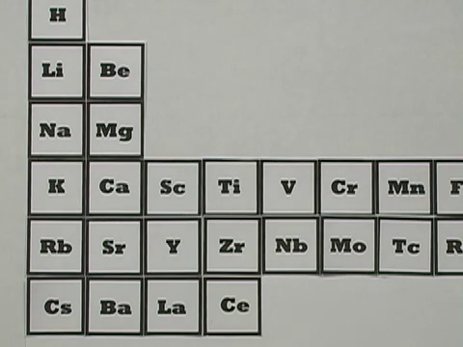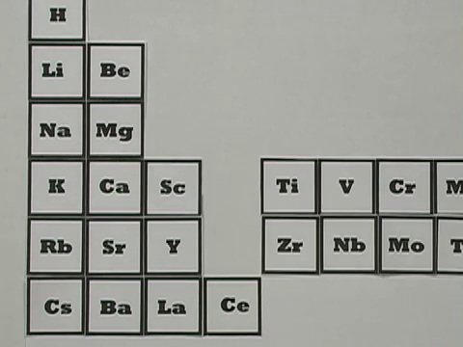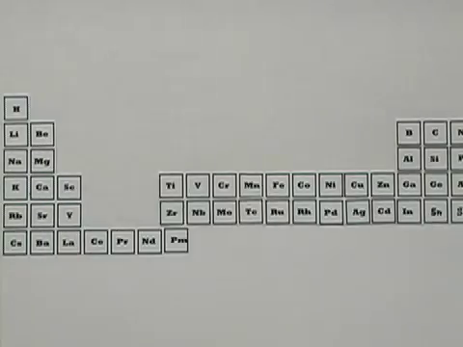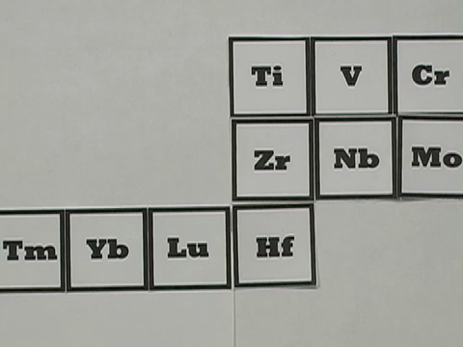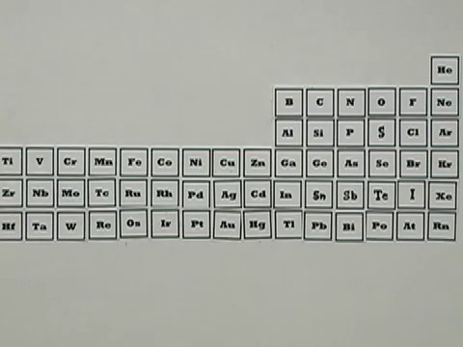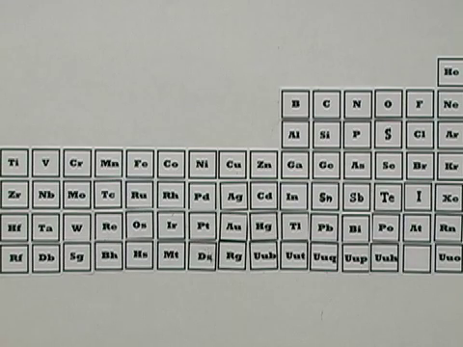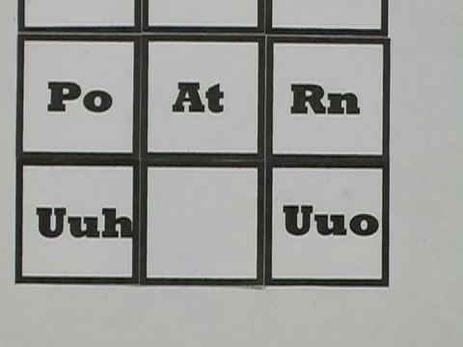With cerium, another shift happens. It's not like titanium or zirconium, so it can't go in the same column. So, all these get pushed along until you get to hafnium, which is like titanium and zirconium, so it can go underneath them. Then the pattern holds, all the way to radon. Then back across to the other side, and all the way back to the very last known element, ununoctium, number 118.